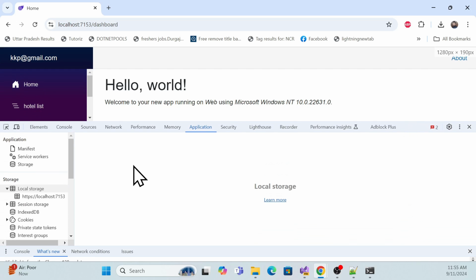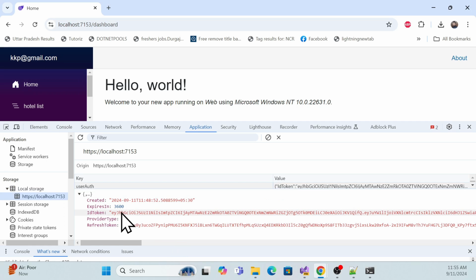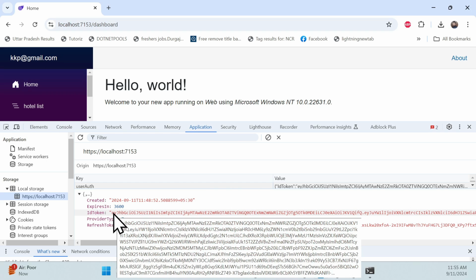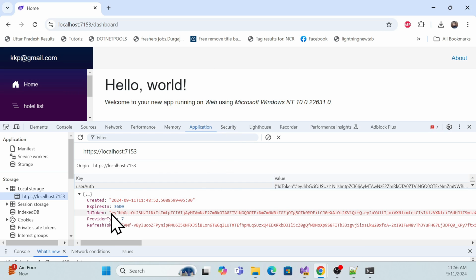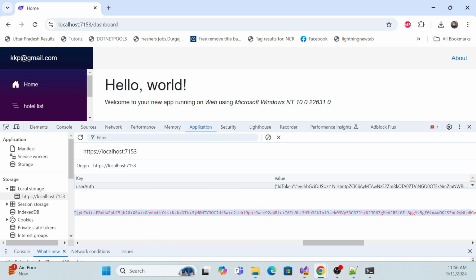Go to the network tab, and then the application tab, and here I have already stored the token of the logged-in user in local storage.